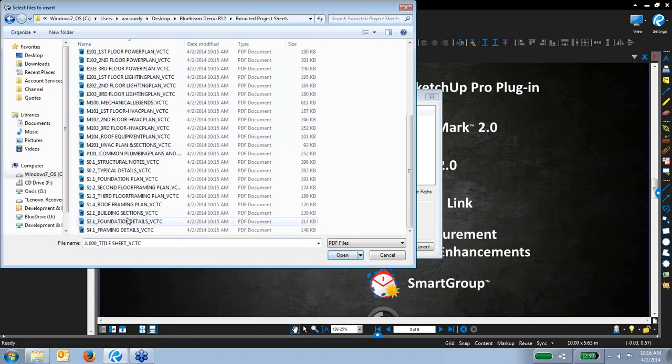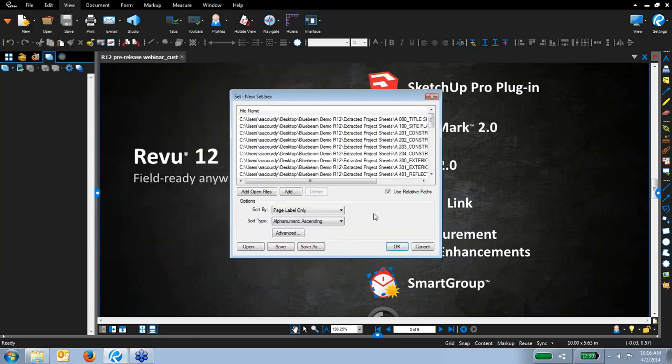And we'll select all these documents here. So I'd like to take these individual PDFs and view them as if it was a single combined document, even though it's not. It's just going to make it a little easier, kind of like being in a plan table, flipping those sheets into the same sort of workflow.